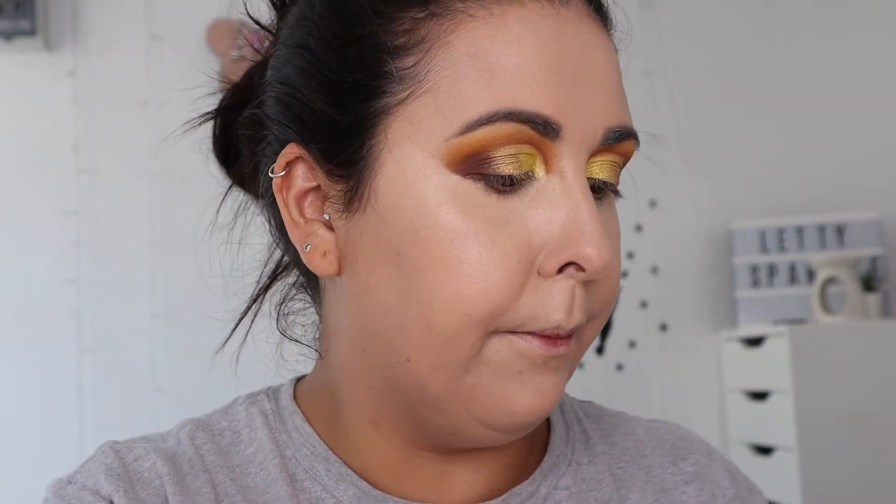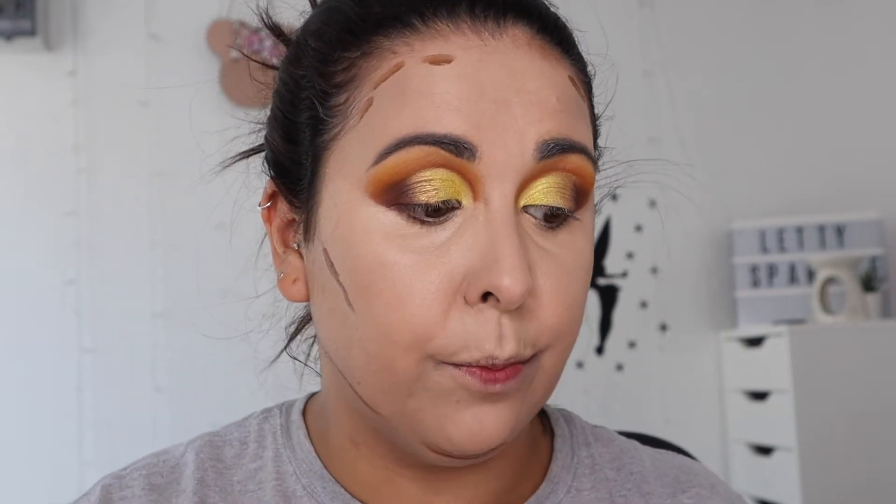For concealer I'm going to go with Tape Shape. I've been trying to use less concealer but it kind of brings out my lines, so I'll do it the old-fashioned way. I do have a bronzer from Made by Mitchell — a cream formula — which I'm going to use now and then set my face. It's a good contour shade for me. I'm going to use the B05 brush, starting down here and blending up my jawline.